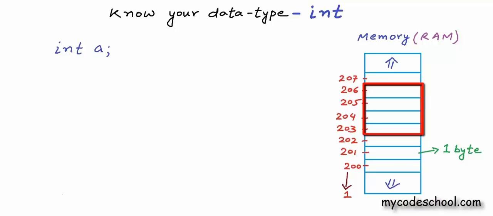We always get a contiguous block of memory for a variable. Having bytes scattered at various locations in memory does not make sense anyway. Now I'll write another statement here, and with this statement I'm filling in value 12 in this block of memory. So how will you write 12 in binary in 4 bytes or 32 bits? 12 in decimal or base 10 is 1100 in binary or base 2.